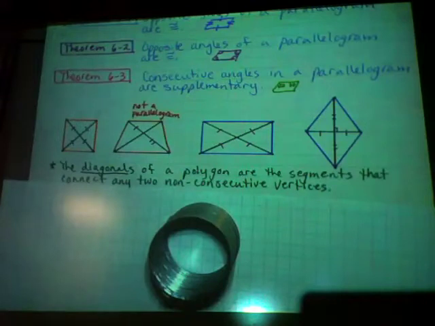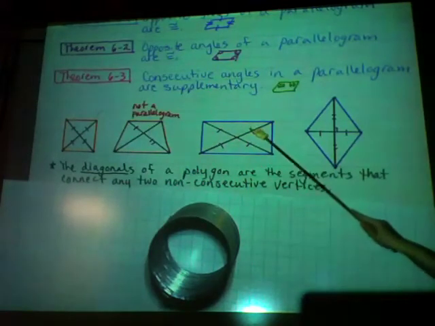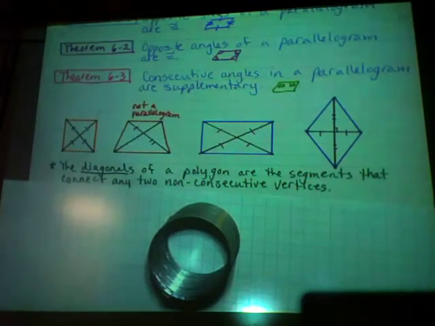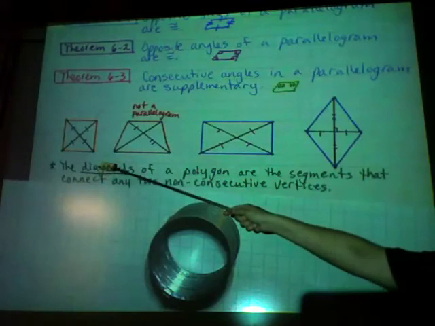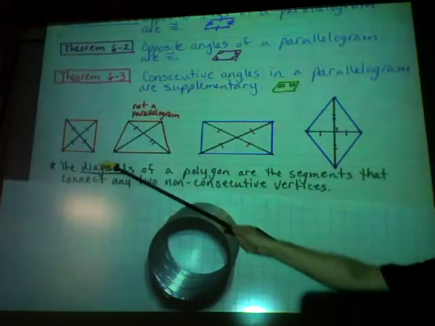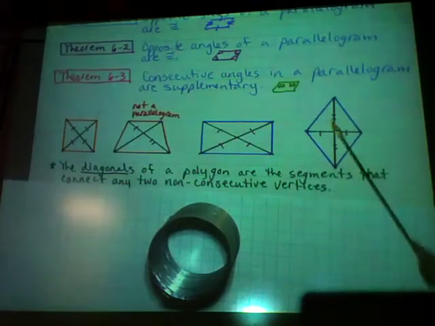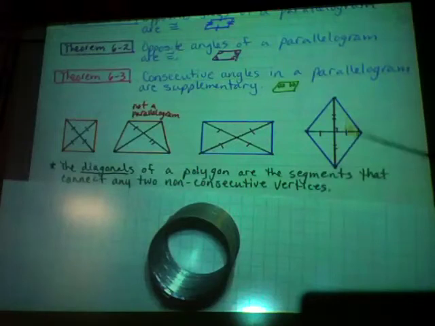What do you notice about this and this? What are those tick marks telling you? That they're congruent. What about this and this? That they're congruent. So what have the diagonals done to each other? They've bisected each other. Have they done that over here? This is a square over here. Have they done that over here? Yep. This is just a rectangle, and they've done that here. This is a rhombus. Notice that although the diagonals are different lengths in the rhombus, haven't they also bisected each other?